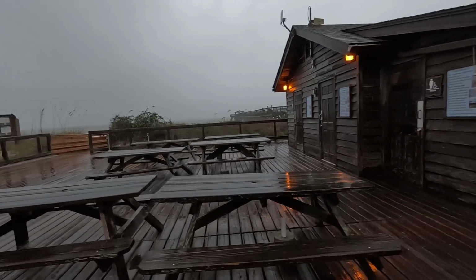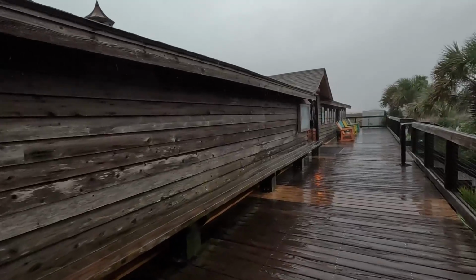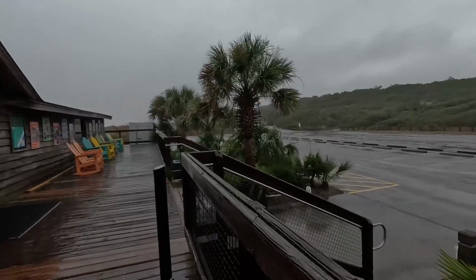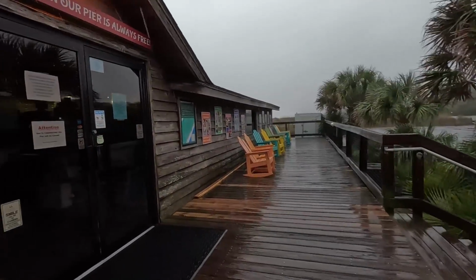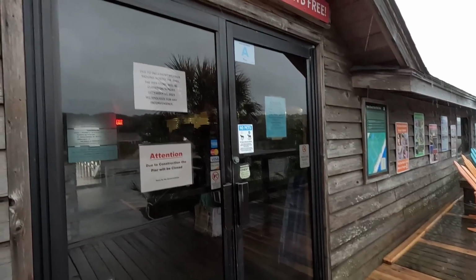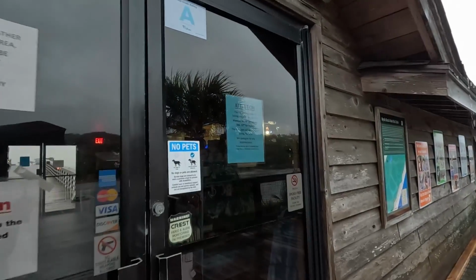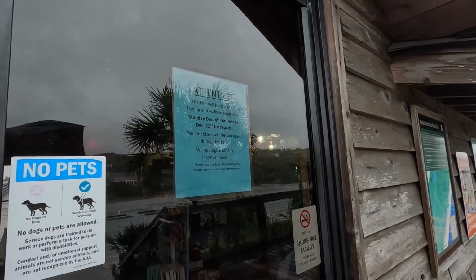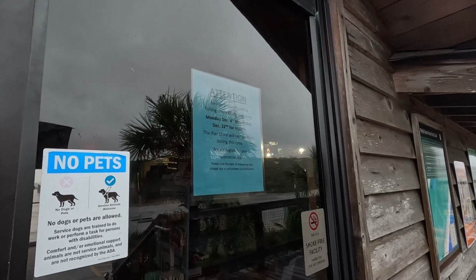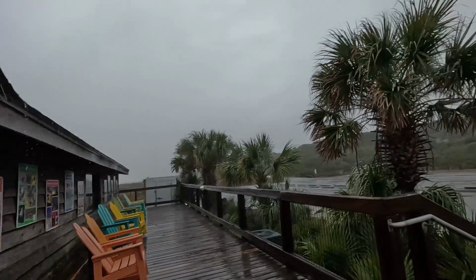We're now back up at the gift shop. Not many people picnicking today. I can't imagine why. I wanted to show you a couple of signs here for those of you who like the state park or are coming soon to the state park. You can see how empty the parking lot is today. So we got several signs here. They've got a sign about the pier being closed, and I'll show you a more detailed sign. Also, due to the inclement weather today, the store is closed. And then they talk about the pier being closed, but that the store will remain open. It's December 4th through December 22nd. So if you're coming anytime soon, the fishing pier will be closed through the 22nd from today.